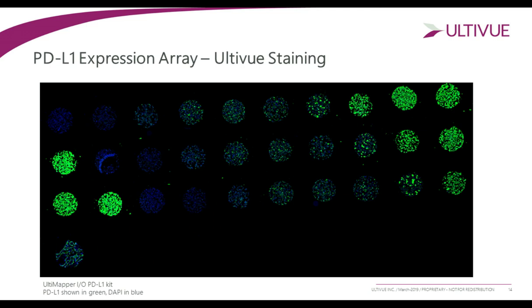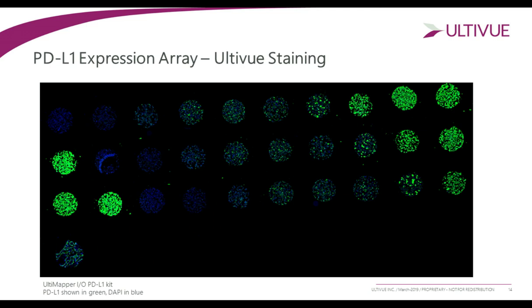These are the types of standards we're trying to bring into Ultivue now, for customers to better appreciate what they should expect for performance of a specific kit. What we're showing here is a group of cell lines that are all the same cell line but have varying levels of promoter expression for PD-L1, meaning you're seeing a dynamic range of PD-L1 expression within each of these groups. 1 and 2 are negative, and 2 through 10 show the dynamic range of this PD-L1 expression. All cells within these cell lines are actually positive for PD-L1 expression. It may not be readily clear via the PowerPoint slide, but they are all positive here.